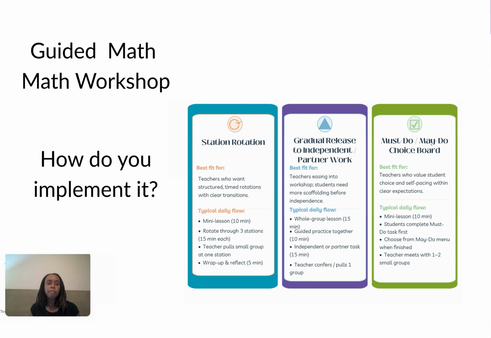Now, if you are a teacher who has a classroom where maybe most of the kids are on level and you have more students on the upper end than you do on the lower end of understanding, you may find that you have more must do, may do choice board options than a teacher who really needs to spend more time with the gradual release model.